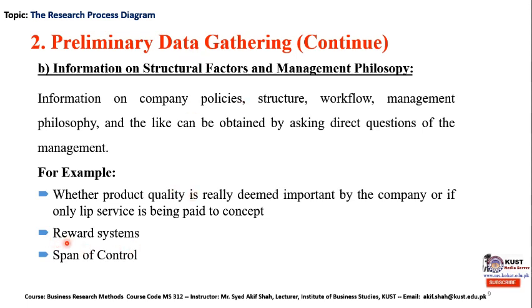Structural factor could be the reward system prevailing in the company. What is the span of control in the company? Like how many employees are controlled by one particular manager. As far as the management philosophy is concerned, the researcher might be interested to know whether the company is people oriented or solely a profit oriented firm. Such kind of information helps the researcher to reach a conclusion or rectify the problem of low productivity or whatever the broad problem area is.